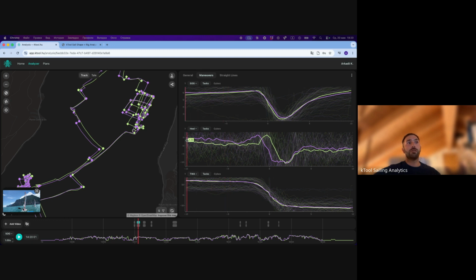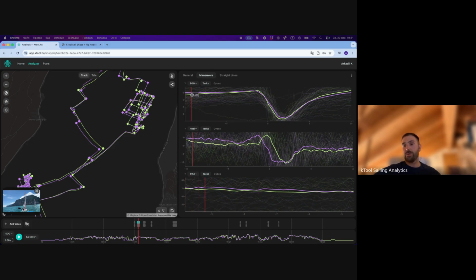So looking here at true wind angle, yes, we can clearly see that the yellow boat is going just a bit higher, maybe 1, 2, 3 degrees higher than the violet boat. This may explain why the boat is going slightly flatter and why it has slightly less speed. So what we want to tell is just to go 1, 2 degrees lower in order to keep this a bit higher speed.